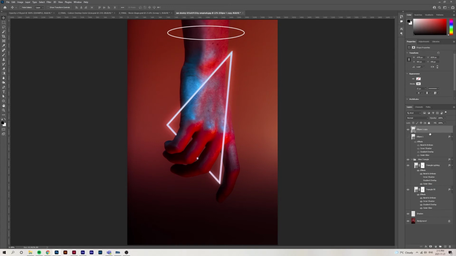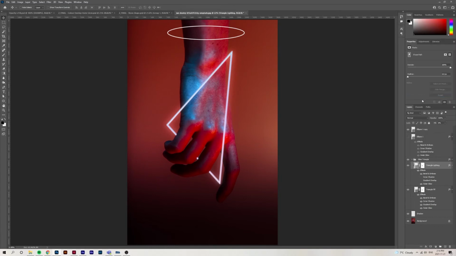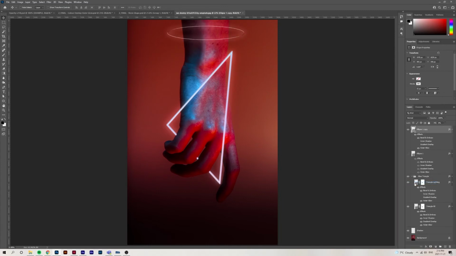This time I'm going to show you the second way to copy our layer styles. I'm going to come down to triangle lighting. I'm going to right click and I'm going to hit copy layer style. After that, I'm going to come up to ellipse 1, I'm going to right click and I'm going to hit paste layer styles.